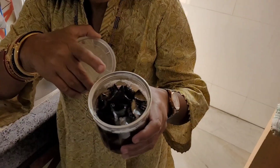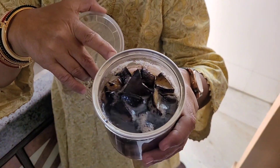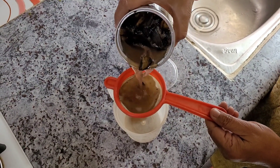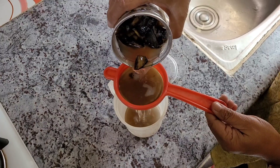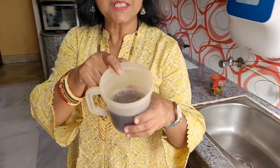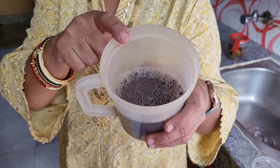48 hours are over now and I think it's ready, because bubbles are here — can you see the bubbles? We'll separate the peels now. Friends, this is the potassium-rich homemade organic fertilizer, which is very good for our tomato plants. Tomato plants simply love this fertilizer. Now we'll water the plants with this fertilizer.